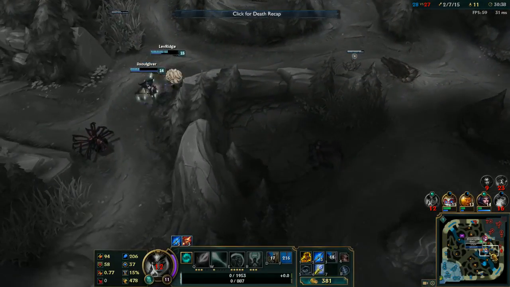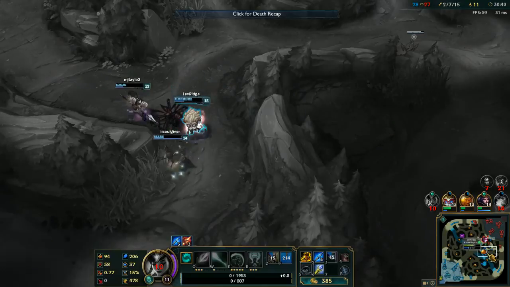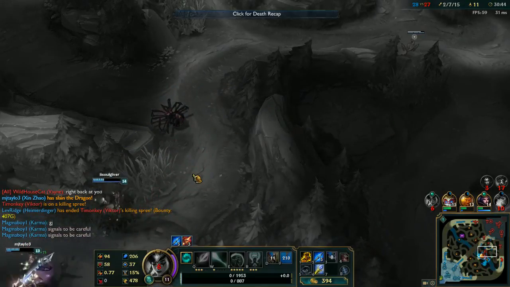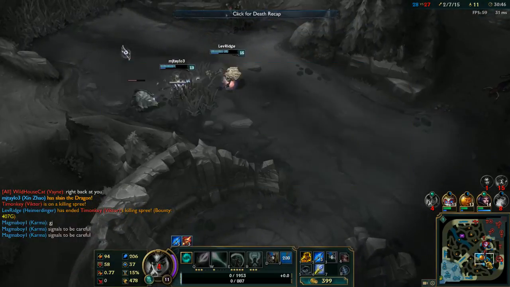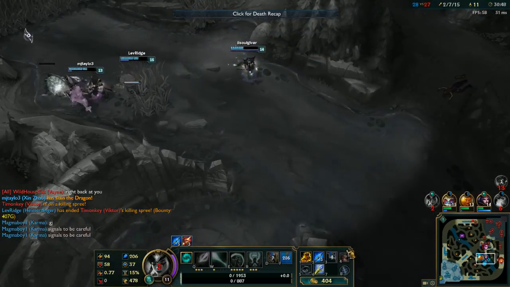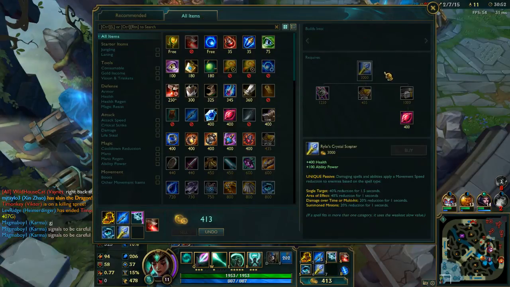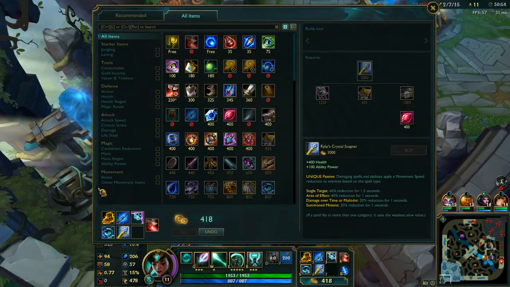Oh, that was her clone. So they were chasing our clone, so that's not too bad. I feel like they should just back off at this point. They don't have the advantage anymore. We already have dragon, so it doesn't really matter. That's actually our third dragon, so that's pretty nice. They only have one dragon, so we definitely have the advantage in terms of dragons if we can get more dragons.